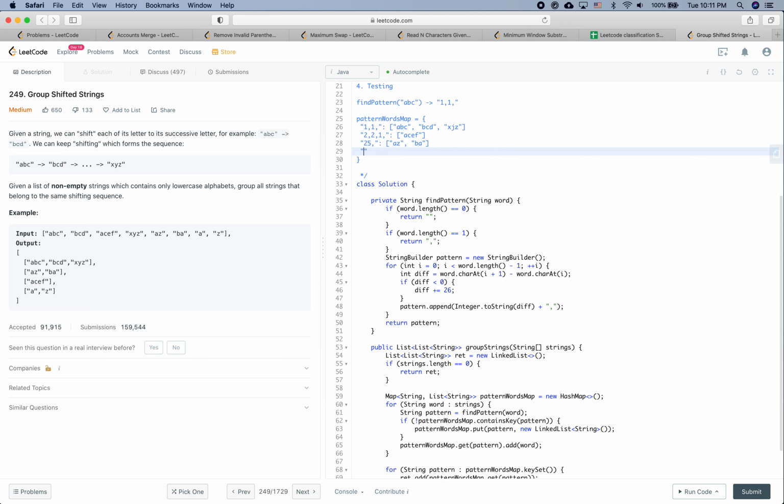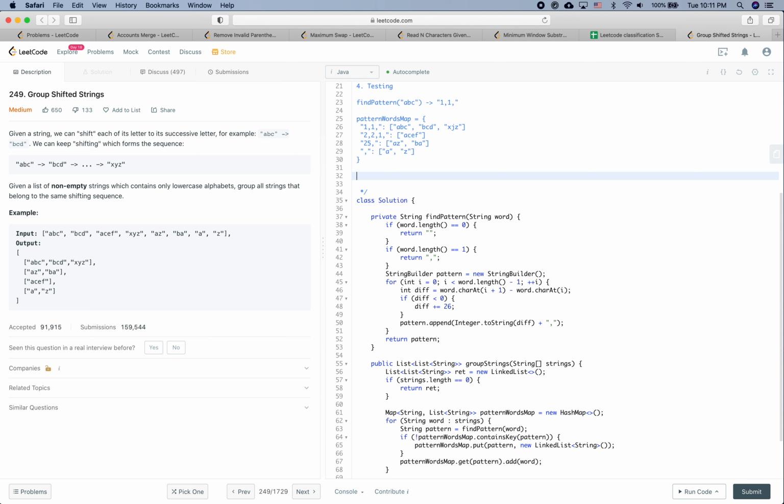And for a single letter, the pattern is a comma, and then we put the a here and the z here. Okay, so I'm trying to see if this if branch is still going to break something. Let me see if that could happen.